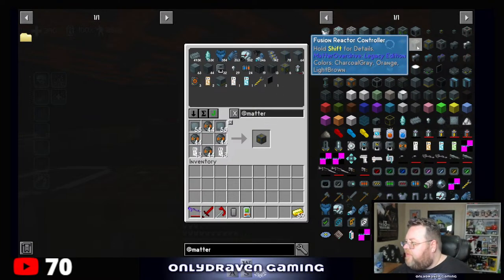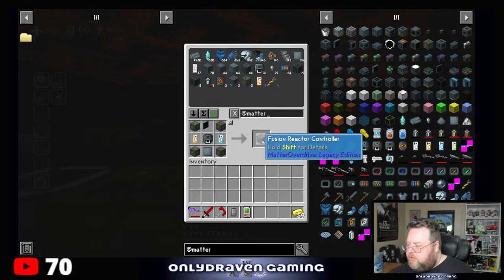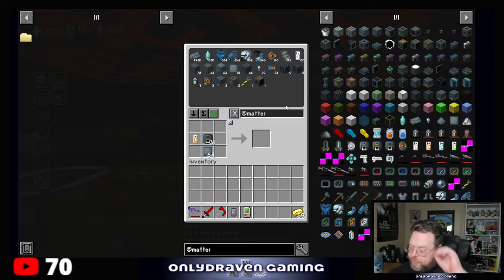All right, so there's four of those. Controller. All right, so we've got the controller.